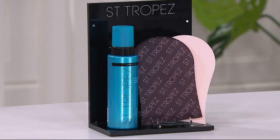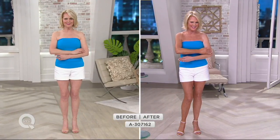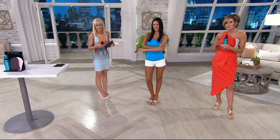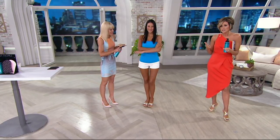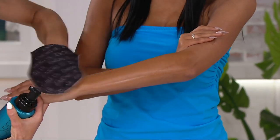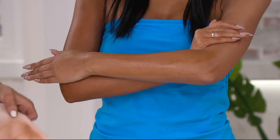Let me show you this real quick. This is just one application put on yesterday — one hour — Kiana did it herself. We're going to see the before and you'll see the difference. Kiana has got beautiful skin, but there's always room for improvement. Here's why I love this stuff — and it's not just because of the aerated, fluffy, whipped nature of it. You can use it on your face; it's not greasy. In one hour she got this color. And that is awesome because I think it's absurd that tanners take 8 to 10 hours to develop.